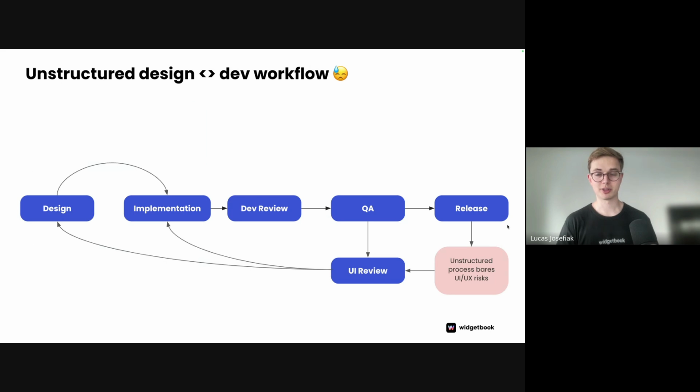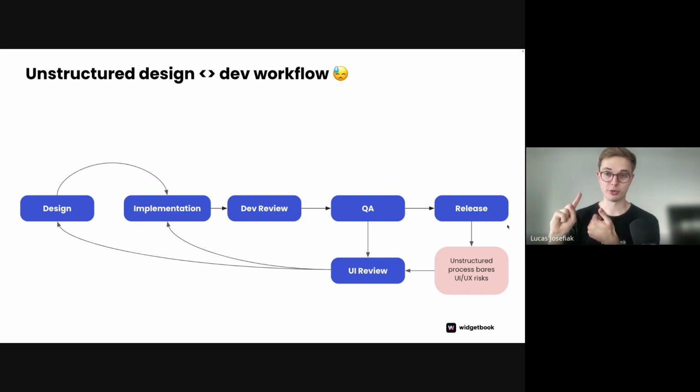And what is usually happening is kind of like an infinite loop where designers and developers are working together a lot, but they are working together usually quite late. So the design was reviewed, it's being shipped, it's being handed over to the developer. Then there's a developer review, and then the QA tester also already approved it.